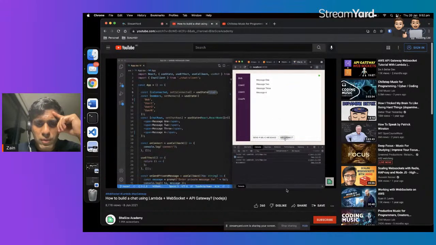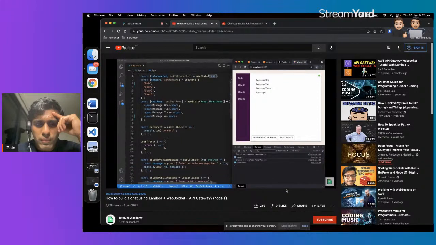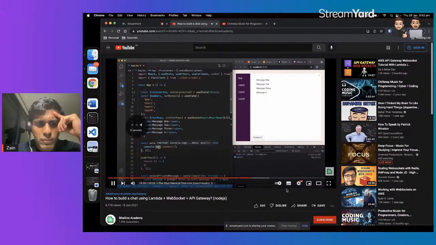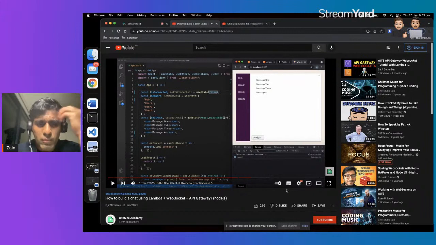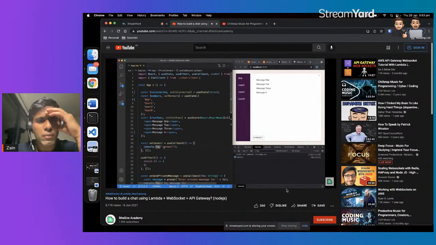It works in a similar way with the disconnect button. It just calls the disconnect callback, which logs to the console. When we're in a disconnected state, we see that our indicator has turned to gray, and now we have a button to connect. When we click the connect button, it will call our onConnect callback, which is here. Currently, it just logs connect to the console, but we're going to change it to connect to our WebSocket.